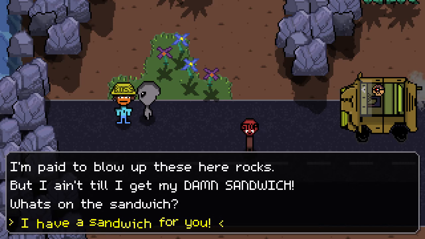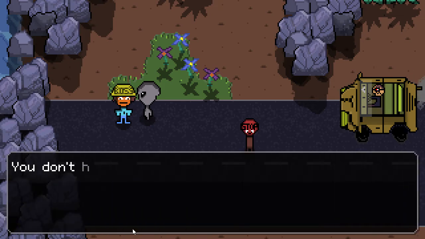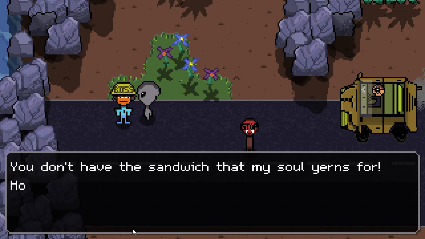So I changed it a little bit. It used to say down here where it has, I have a sandwich for you, it used to say, you're lazy. I've changed it to this so that it should say this message.